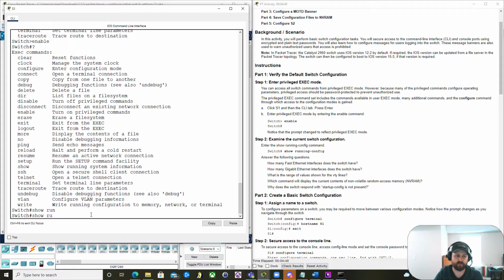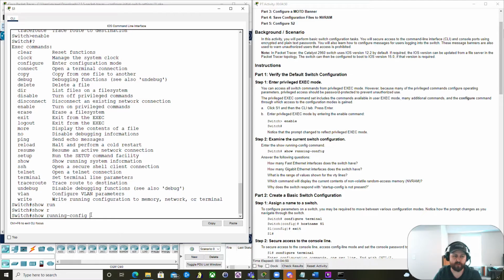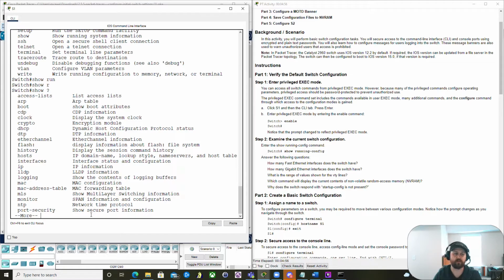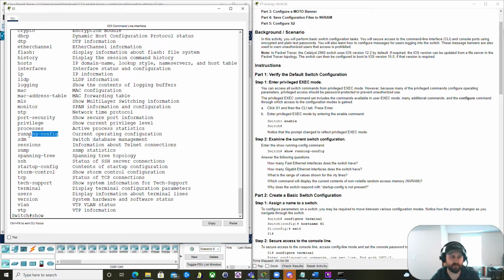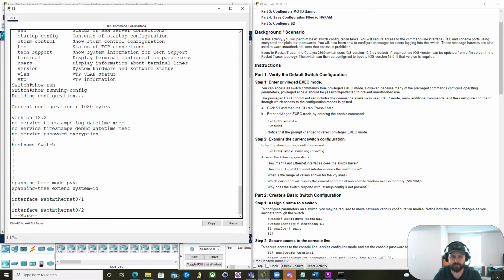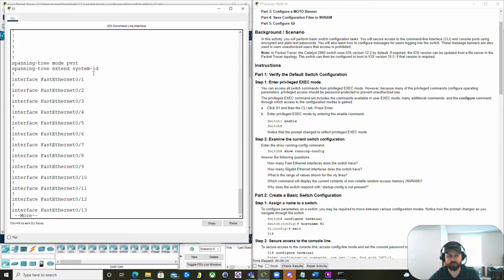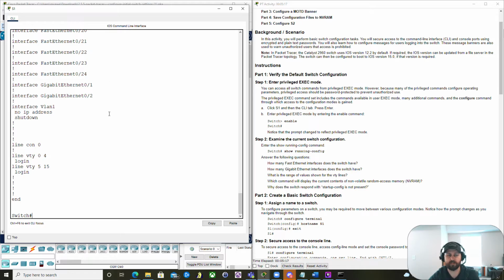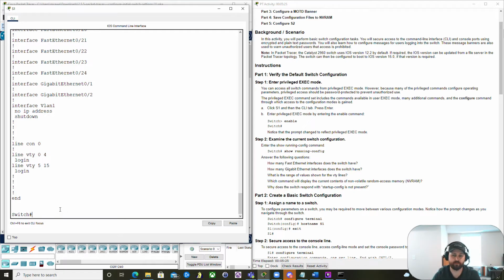So if I said just show R and pressed tab, again, because there's only one command that starts with R, it will just finish or autocomplete that command. That's the nice thing with Cisco, is you can shorthand a lot of your commands. So you can just type in show R, or you could do show run, or show running-config, and then you can press the space bar to page through and see what the current commands or configurations are. By default, there's no configurations.